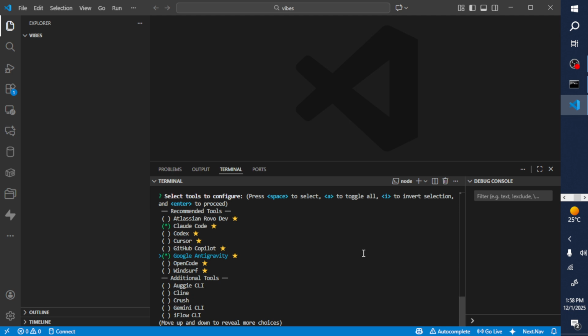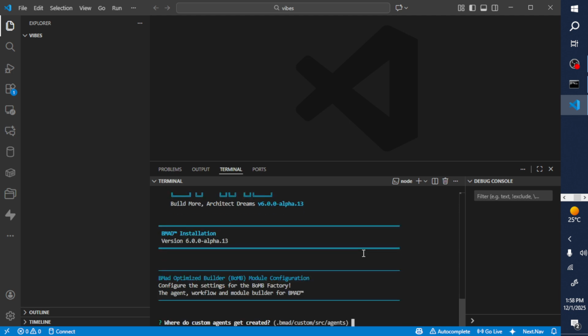Are we together there? Good. So once we have those two selected, and the way you select is by clicking up and down arrow to move, then you click on the space to select, then click enter to go to the next section.